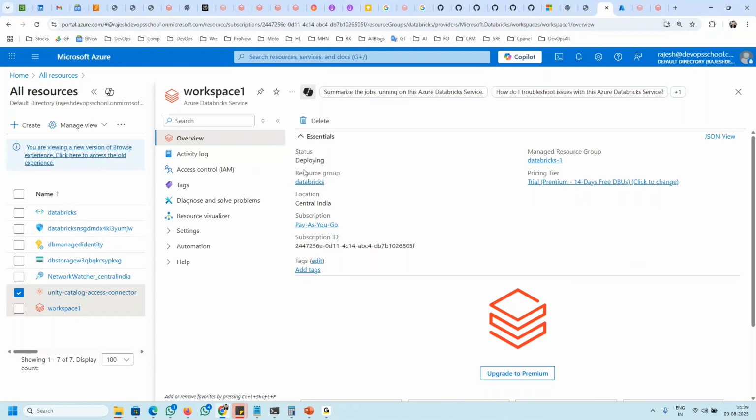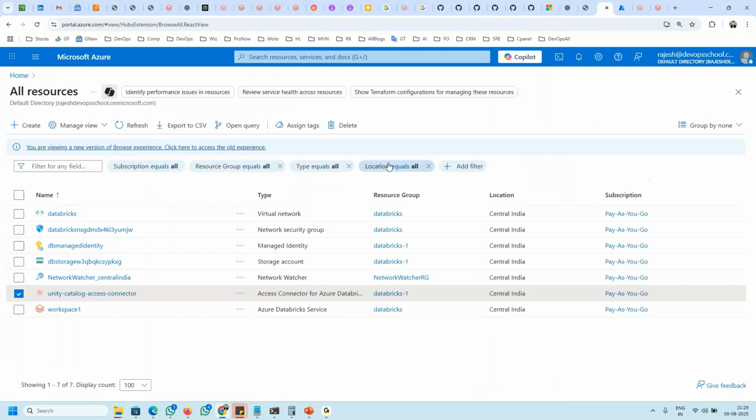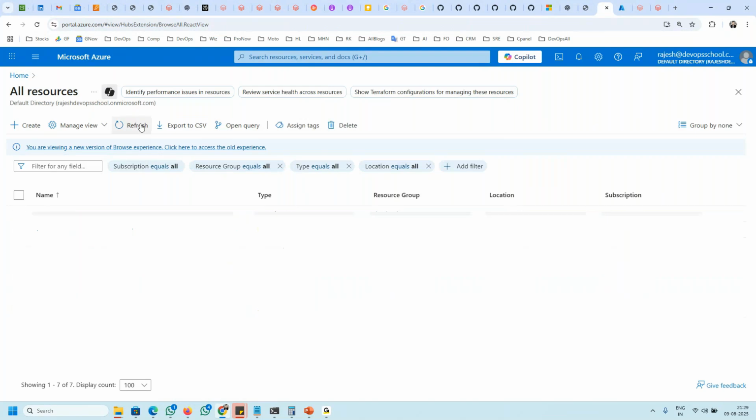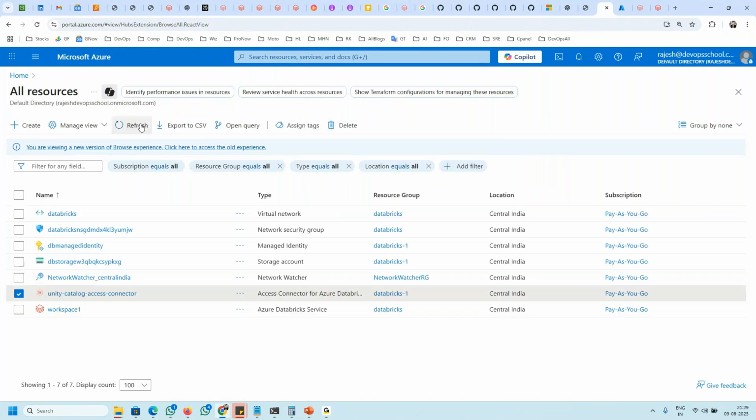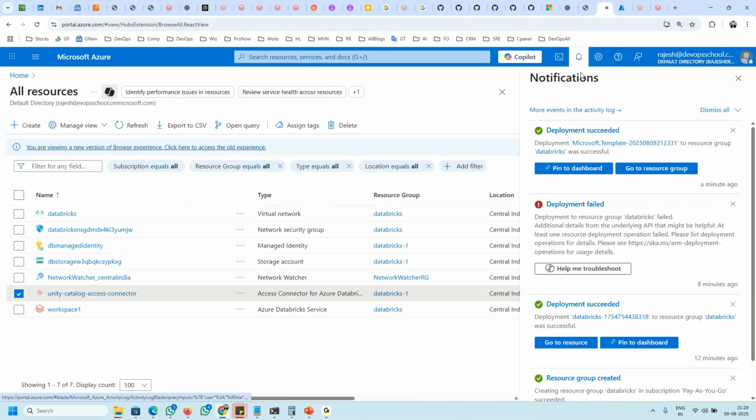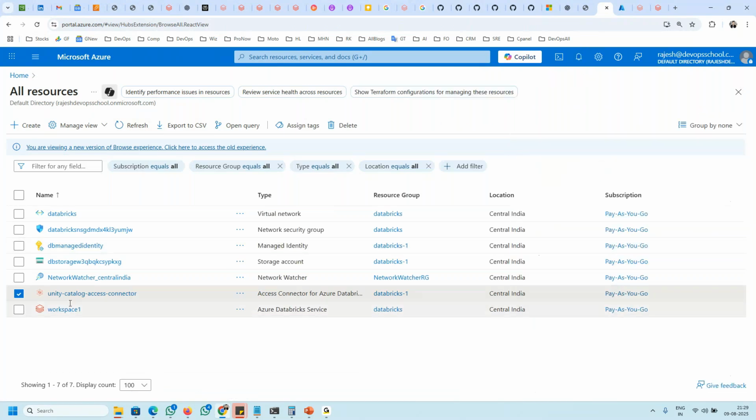So why is this still deploying? Because I should get one URL here, and it has not come yet. So it's still deploying actually. Just wait for it. It says deployment succeeded, but there is a mismatch actually.